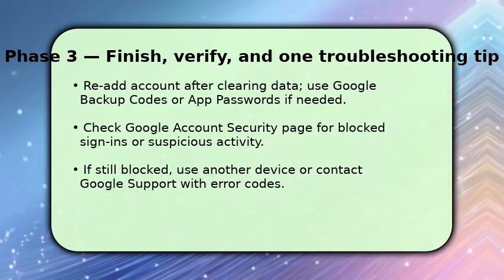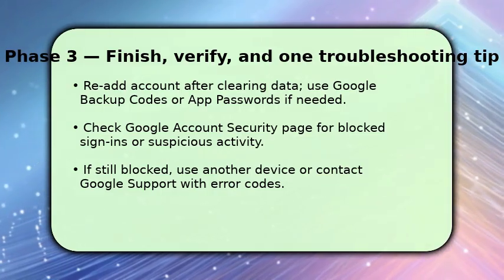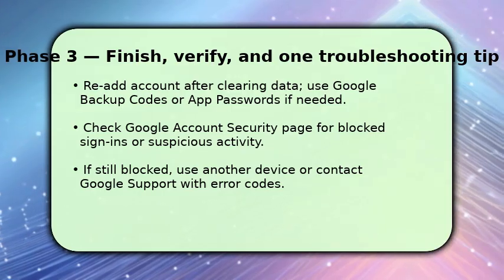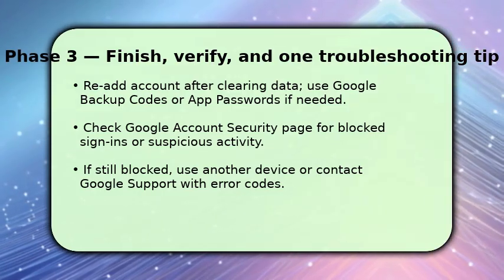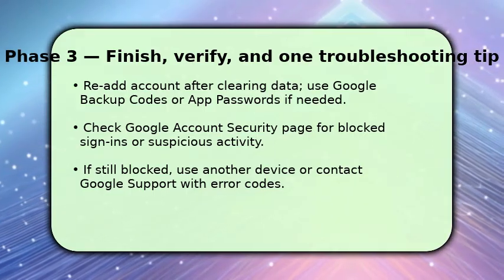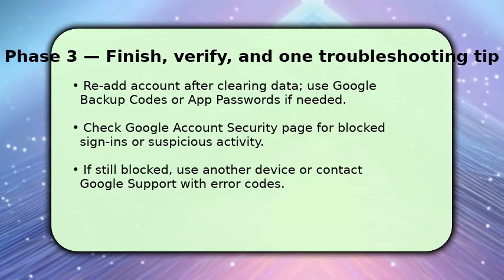Make sure to review the Google account security page for blocked sign-ins or flagged devices, because account-level restrictions will stop any sign-in. If you still see errors, copy the exact error message or code and try signing in on a different device. When you contact Google support, that error code and the steps you took speed resolution.